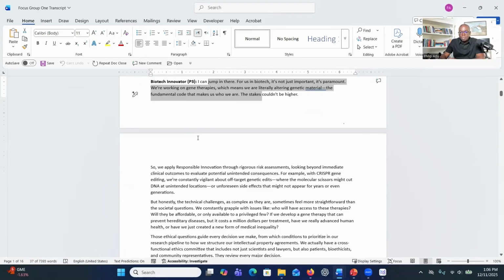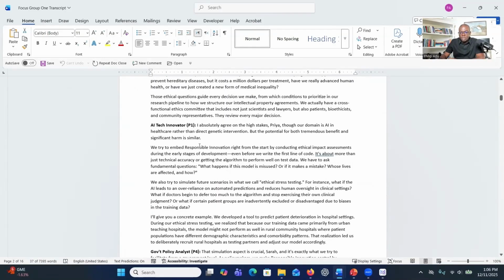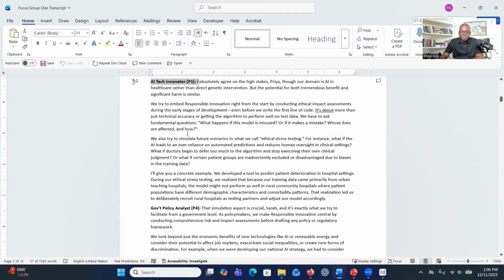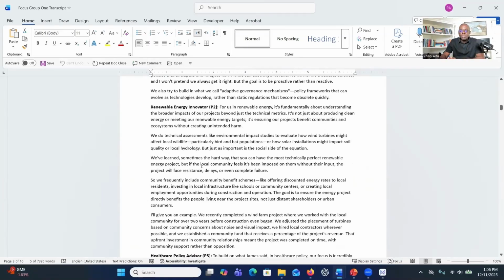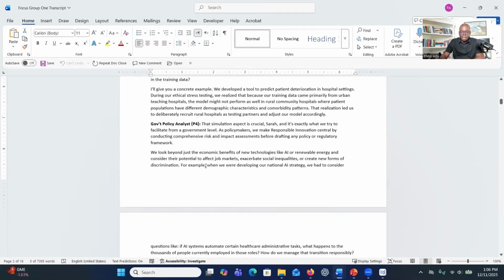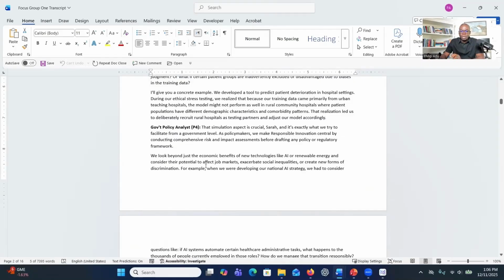So arranging the transcript this way will help the system to identify the speakers, especially if you plan to bring demographic information into MaxQDA, right? It's very important to arrange it the way that I've arranged so that the system will be able to capture that. Now, and also you have to remove all identifiable information, their names, and any information that you think will cause people to know who you are talking about. So this one is not a perfect transcript because there are some names here. I should have removed that, but this one is not an actual study. This data is just synthetic data, right? Generated for the purpose of demonstration or the purpose of teaching.